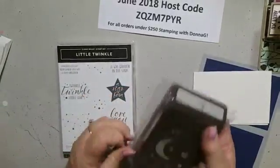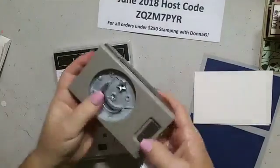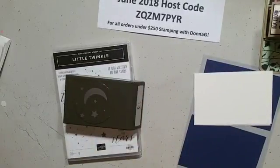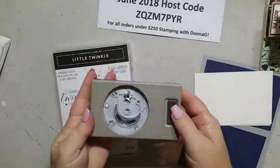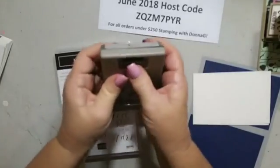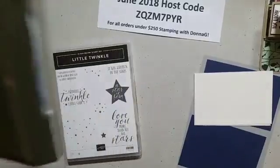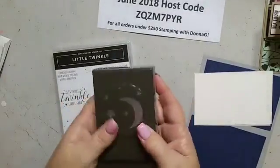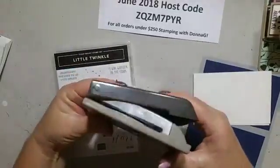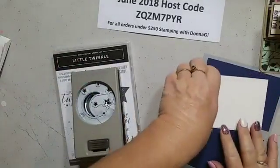So as you can see, brand new punch, brand new stamps. So I'm awfully excited about using my new punch. So if you haven't seen our punches and how they work, they have a lock mechanism, as you can see. You squeeze them together and you push it and it locks it. So for storage, they store flat. You can pile them up on top of each other, and that's actually how I do it. And then to use them, you just simply unlock it and it springs open, ready for you to pop your cardstock in and create.